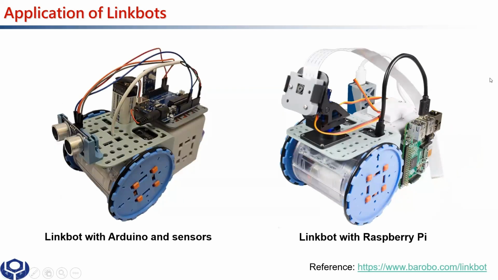As I mentioned before, although it is a very simple robot, we can still add some sensors like Arduino. Probably some of you are very familiar with Arduino and sensors, like an ultrasonic sensor. We may also add a computer, a Raspberry Pi, to connect to the camera. So you can take a picture and recognize any object or obstacle in front of it, and then control its motion. So with this equipment, this ThinkBot can be an advanced robot.